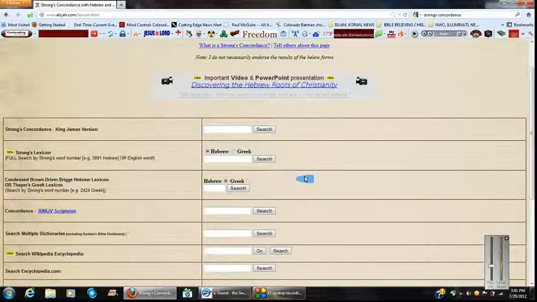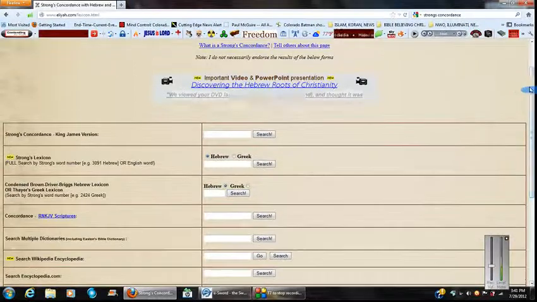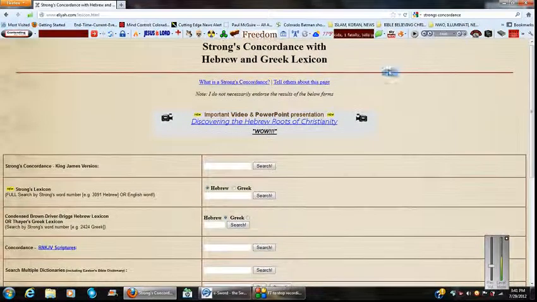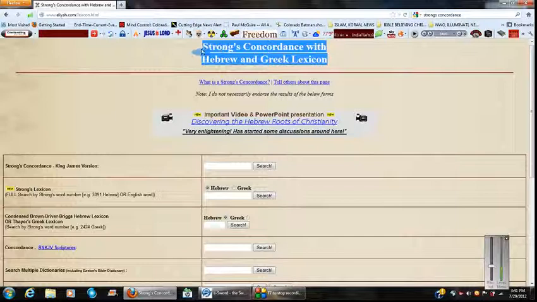I'm sure many of you probably have a Strong's Concordance book, and you can use that as well. But I'm going to show you how you can get the full aspect of the Strong's Concordance with the Hebrew and Greek lexicon on eSword, so you don't always have to rely on Blue Letter Bible or going to this site here at leya.com for your concordance. Like I said, there's nothing wrong with it. It's perfectly fine. I'm just saying if the internet goes down.